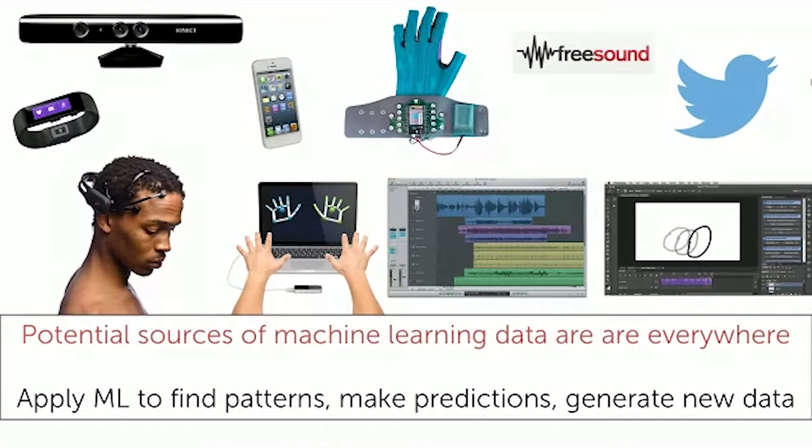And these are all sources of data that could allow us, again, to do interesting stuff with machine learning, to find patterns in it that then we show back to you to help you reflect on what it is you're doing. We could make predictions. We could allow you to control things, or we could remap from one kind of data to another, and we could generate new data, right? Generating new music or art in your style, or applying edits that you make, in your style, but maybe even, well, we'll get to that.